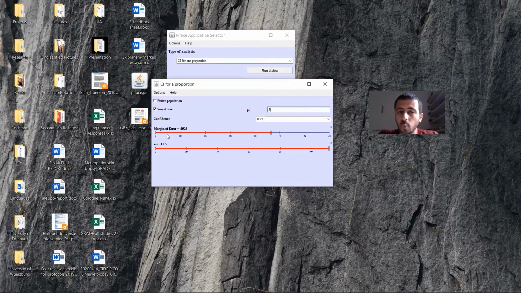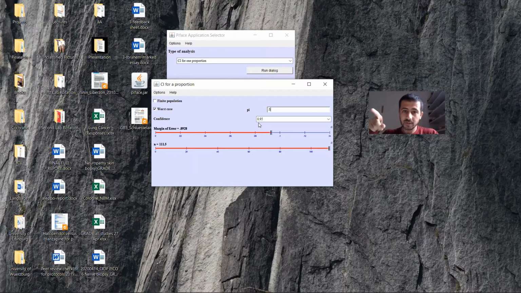So why do I need the margin of error? The margin of error says, you have a confidence interval of 95%, but how large is it? When I go to a person and tell him I have a confidence interval from 50 to 100 and my proportion is 75, that's not good. Do you agree?